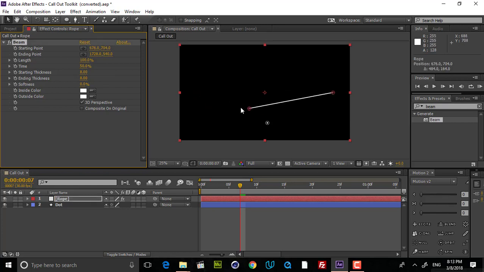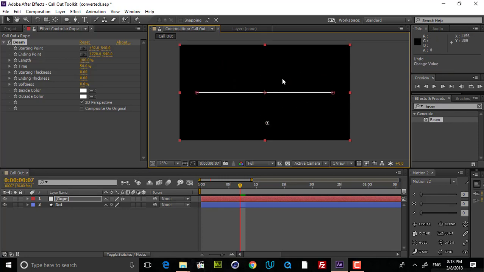For example, if I change the starting point, you see that I can control one point, and the ending point is this point. And actually, we need to connect these points to a null object for flexibility. We can, for example, animate these points, and it's flexible as well. But the main thing is to connect these two points with separate null objects, a null object for the starting point and a null object for the ending point. How can we do that?